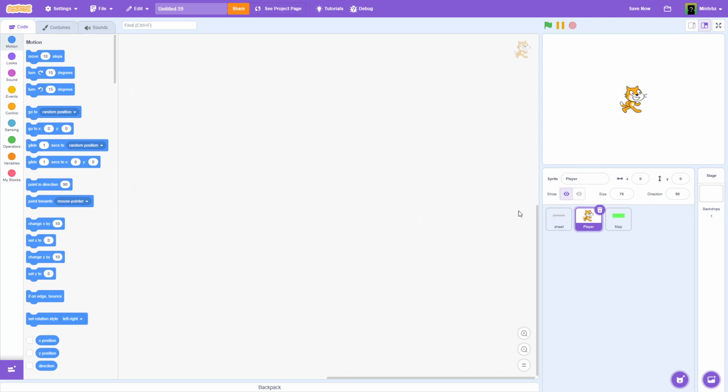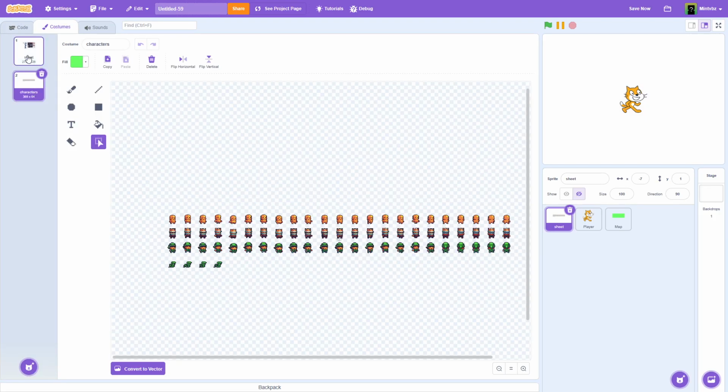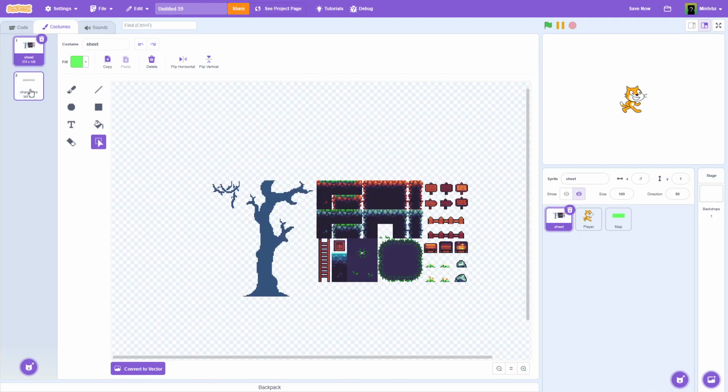First things first, I wanted to point out that I'm going to be using these sprites here. I went ahead and put links to them in the description, so if you would like to follow along using the same sprites and costumes and style as I am, I would love for you to do that. That way you can have the same effect that I'm having in your game. I left a link in the description so you can download it. But anyways, let's go ahead and get started.